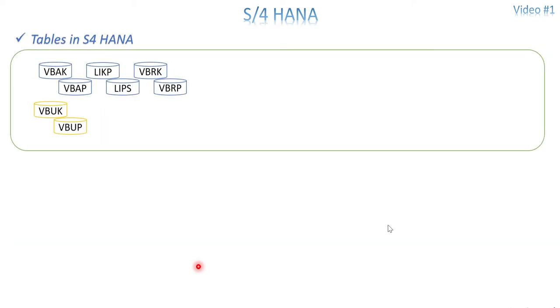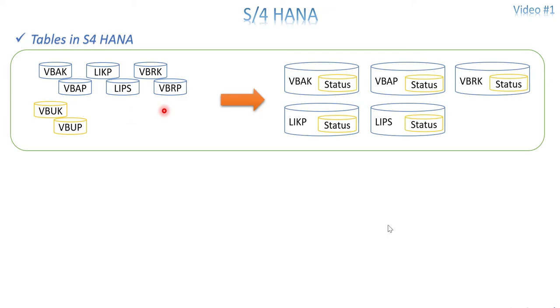The next one is tables. Here, as I mentioned, I have the normal sales tables and a different table for the status. Why should I have a different table? S4HANA was designed this way, keeping some extra fields to hold the VBAK status, sales order item status, and delivery status. They add additional fields in this particular table, so you don't need to refer to VBUK or VBUP for the statuses. This is one of the ways they changed the database tables.